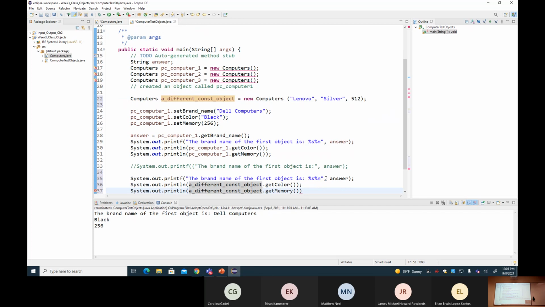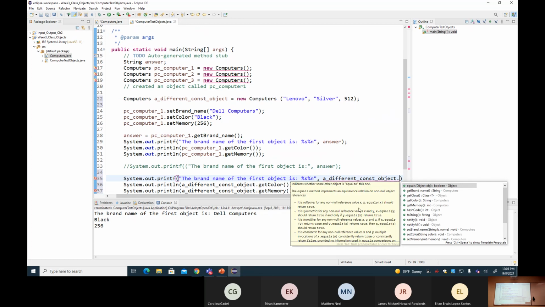And since I'm not going to store this value like this, I'm going to say a_different_constructor_object. And what was it, get brand name, second one.